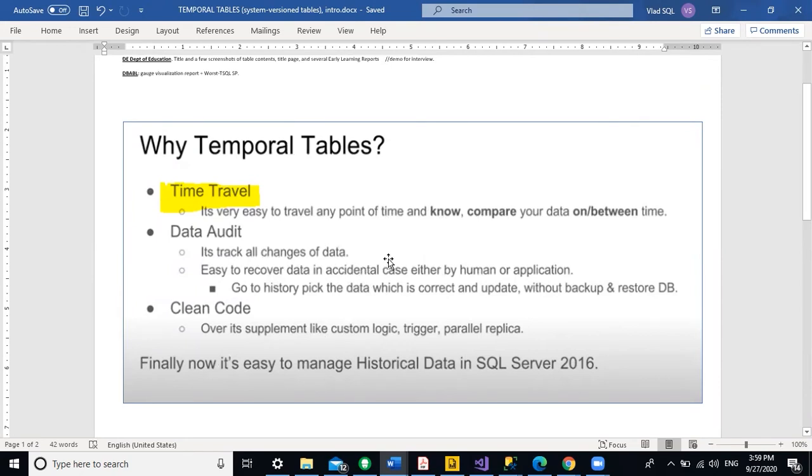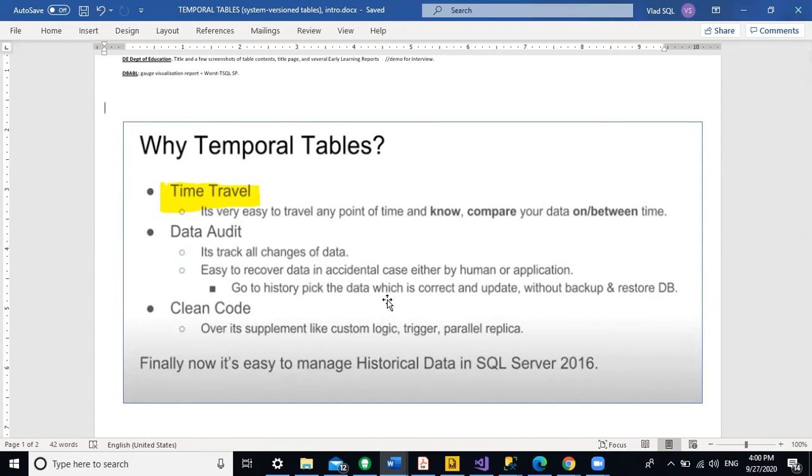Data audit is another very important part achieved by the introduction of the temporal table, also known as a system versioned table. It is easy to recover data in an accidental case, either by human error or application, using temporal tables.